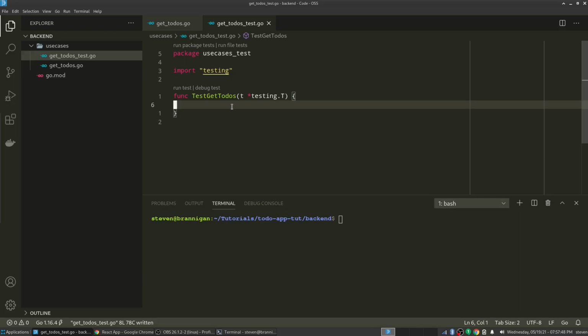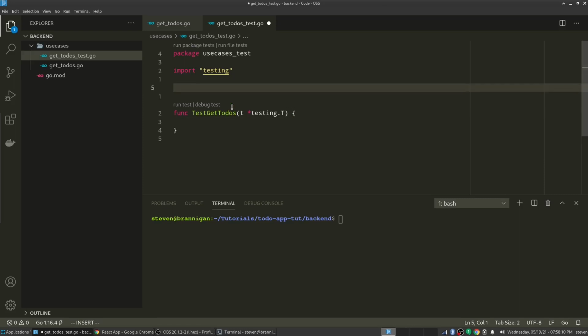Do all of those things first, and then test that you're getting the expected response when everything is successful. Because that's really only one of the several possibilities of what could happen in that function, because there's probably going to be several error cases and only one success case.